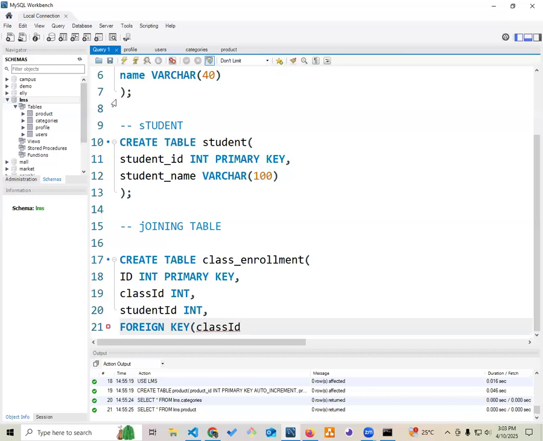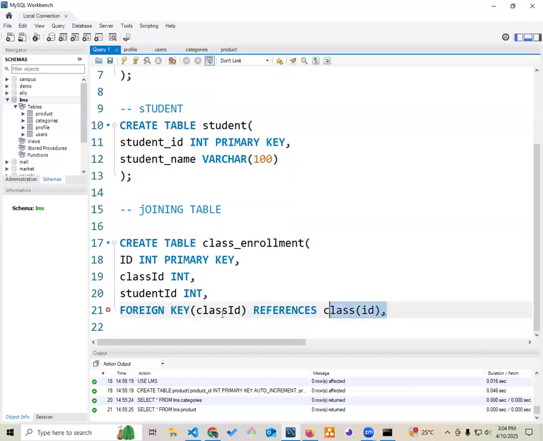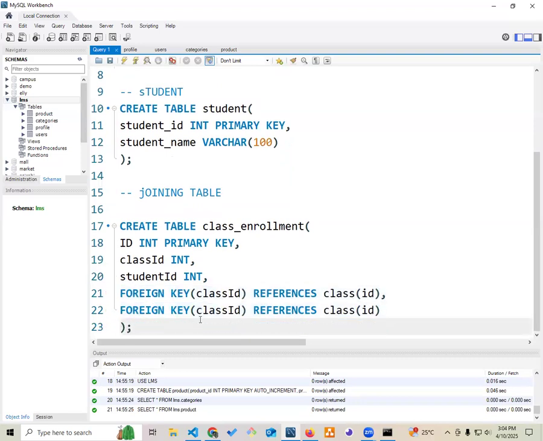class ID, parentheses, class ID, like that, comma, create another one, change here to be student ID, and then here it will be student table, and then student ID over here, like that.